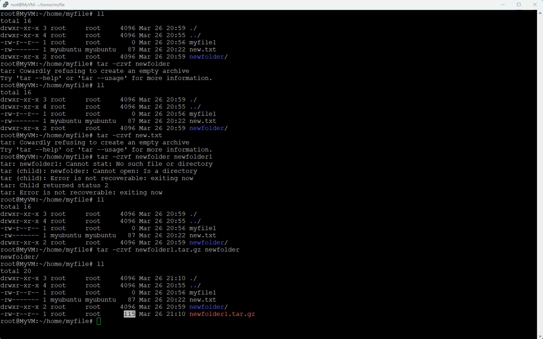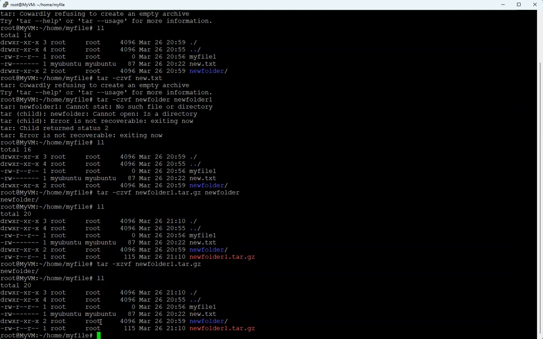And now if we want to change this tar file back to a regular folder, what are we going to do? tar xjvf and then the new folder 1, and if you press enter, you can see the folder name is already there, so you guys may not realize.